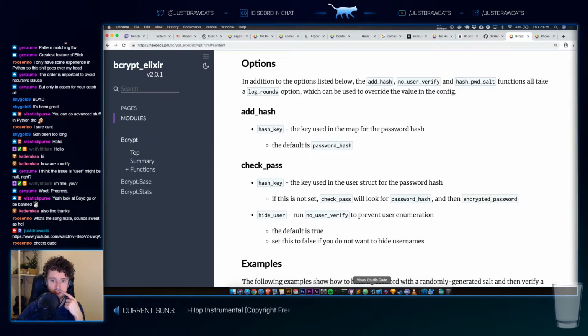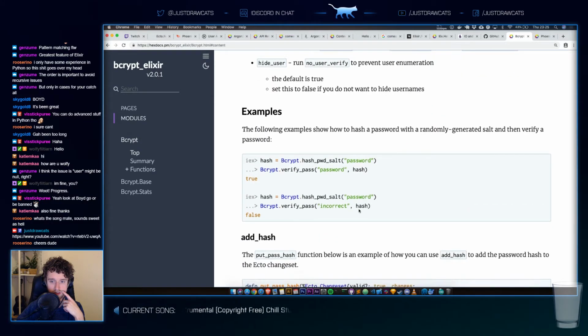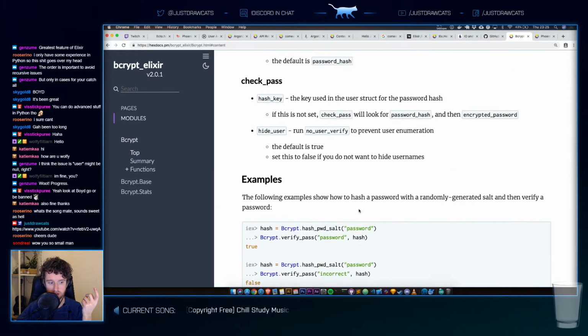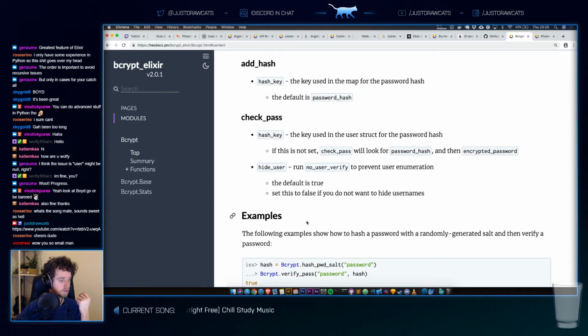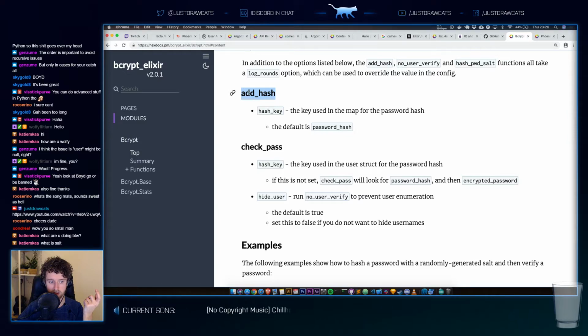We're hashing our passwords with a salt. Where is our salt? Is the salt literally the password hash? Is that actually what it is? Somewhere in my application, I have to add a hash.